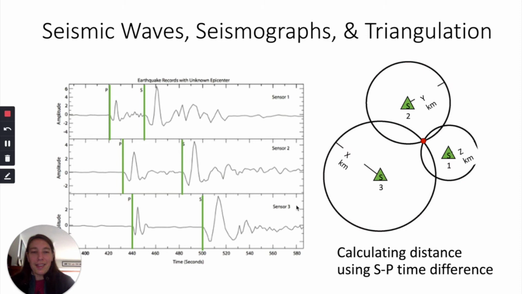So I'll say that again, hopefully clearer. The time in seconds between when the P wave and the S wave arrived at a location is directly connected to how far away that location is from the earthquake. So each radius of each circle is the distance that is represented by the time it took for the S wave to arrive after the P wave arrived. And this is calculating distance using the SP time difference. Now for your lab, you're not going to be doing that part of the calculation. You'll be given distances directly.